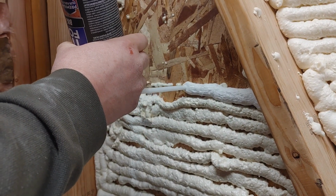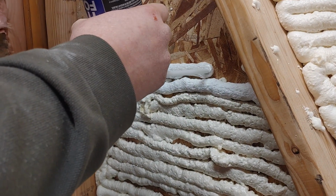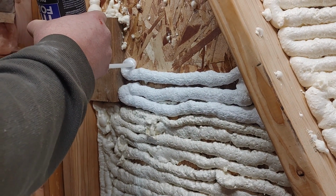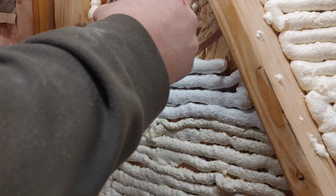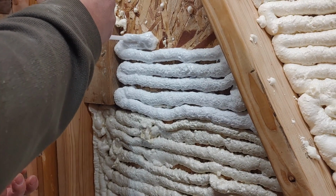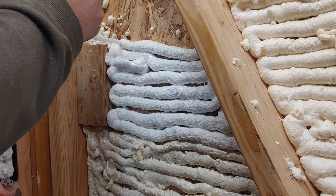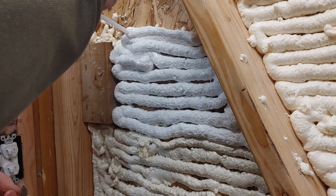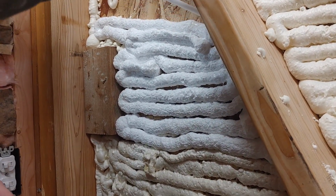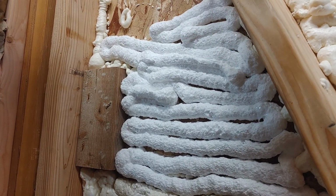Ooh. That comes out more smooth. I like that. This one was more expensive than the Great Stuff brand Big Gap Filler. This looks like it's coming out more smooth, almost looks more soapy. Oh, that's going to bother me, but I'll cover it up later. Oh, stay on there. All right, we'll come back to this in a little bit and see how much it has expanded.